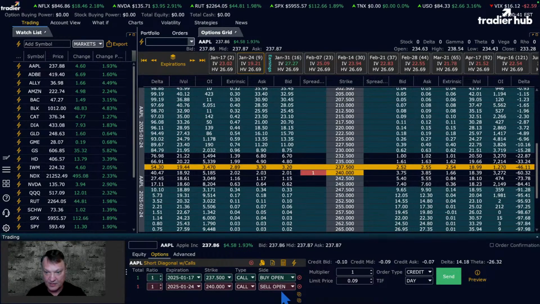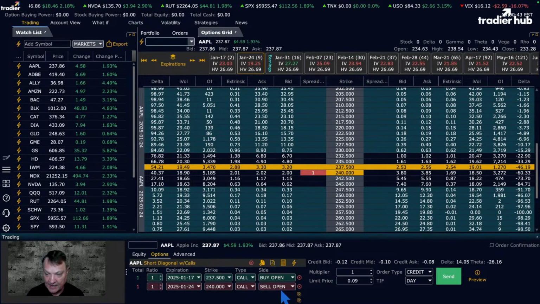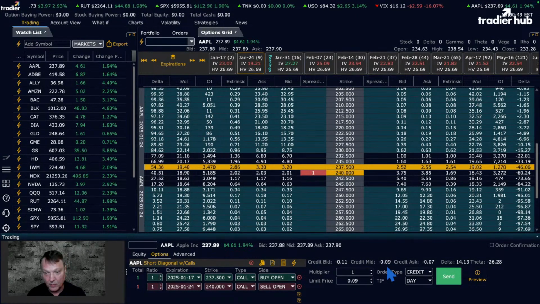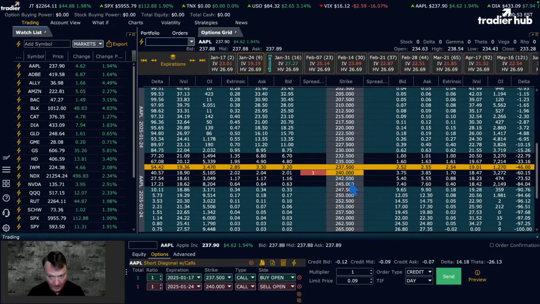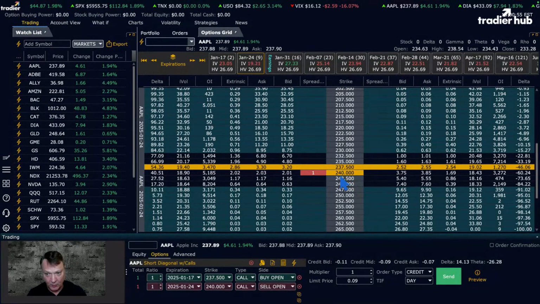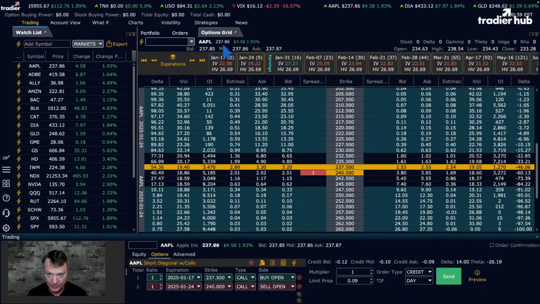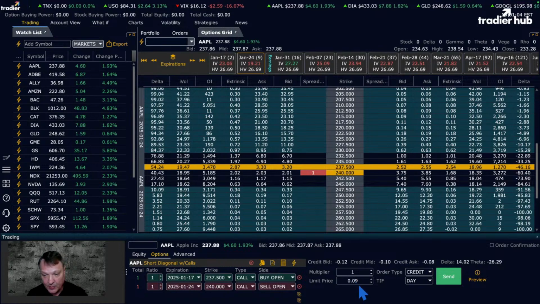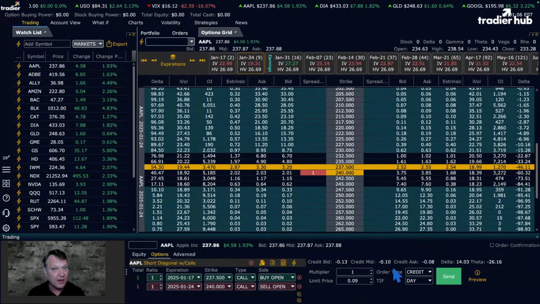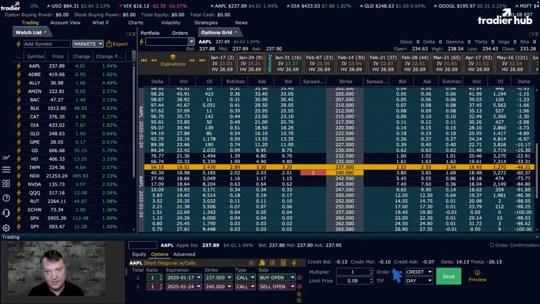Now, in this scenario, what we have is a 10-cent net credit to the account, and I don't mind that at all. It gives my stock a little bit of room to run all the way up to the 240 level, a little bit less than 2.5 points higher. But I can go out only 7 days, and I can bring in a net credit to the account. And all I'm really trying to do is avoid assignment.